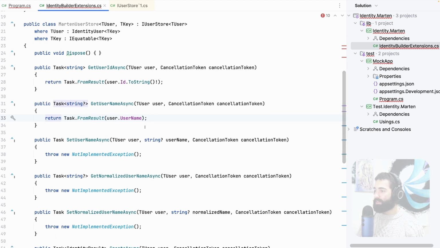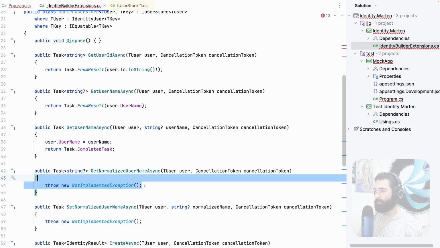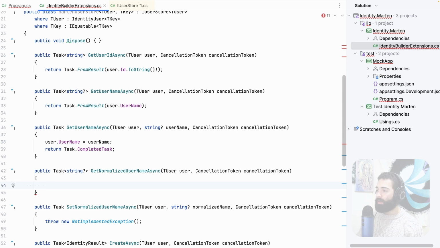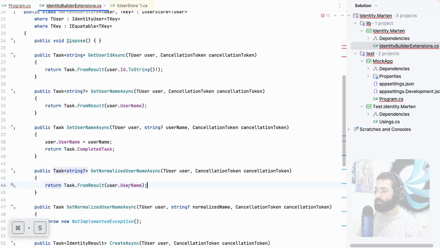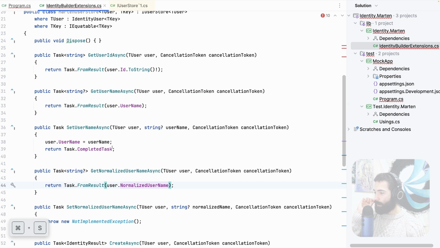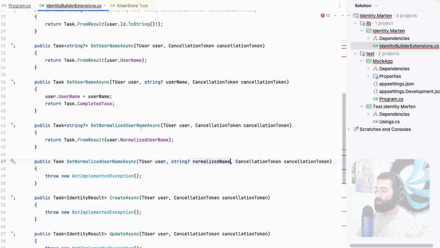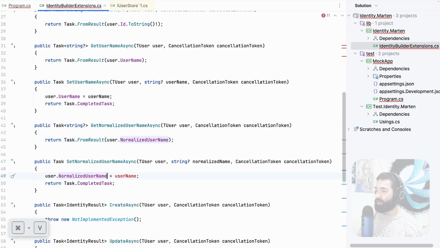And we then have SetUserName. And this is just a task. So Task.CompletedTask. Pretty sure at this point this is a pretty mundane thing to watch. So NormalizedUserNameAsync, or GetNormalizedUserName. So actually we want this, place this over here. And isn't there, yeah, there is a NormalizedUserName here. So SetNormalizedUserName, just do the same, a bunch of getters and setters.